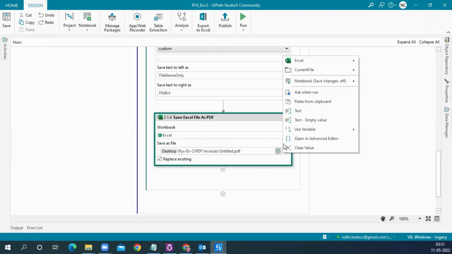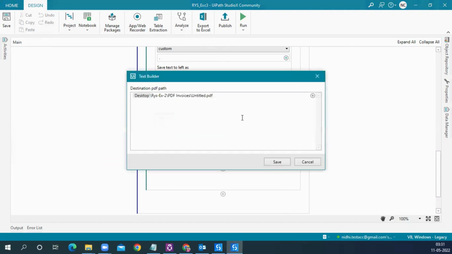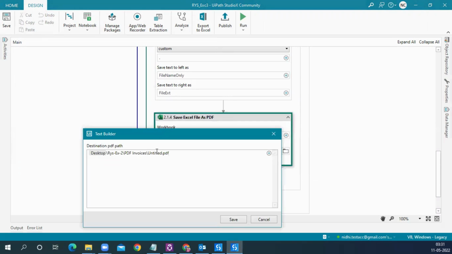Click on the plus button and say text. So every time you do not want your file to be saved with the name as untitled.pdf, you want to save it as file name only, right? Which is invoice1.pdf. In the next iteration, this will give you invoice2, then .pdf.